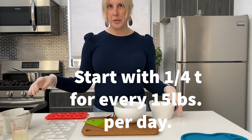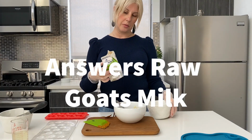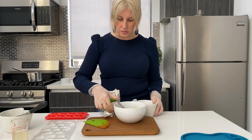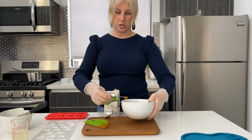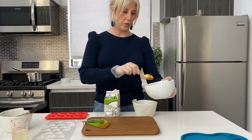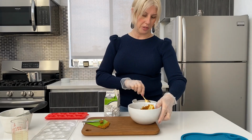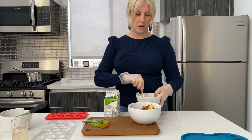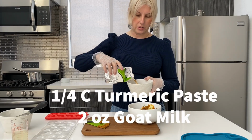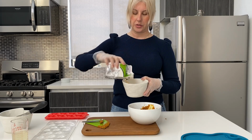The next one we're gonna make is going to incorporate our raw goat's milk. We like Answers. We've just been using it for a really long time. So first we're gonna do about 2 heaping tablespoons. I think it looks like about 1/4 of a cup. And we're gonna add, I pre-measured this, so it's 2 ounces of the Answers goat milk.